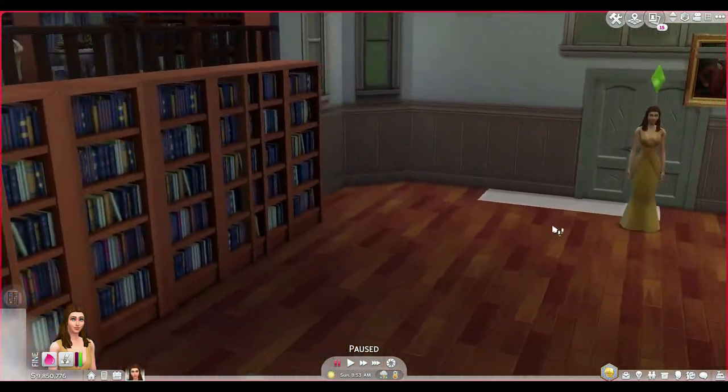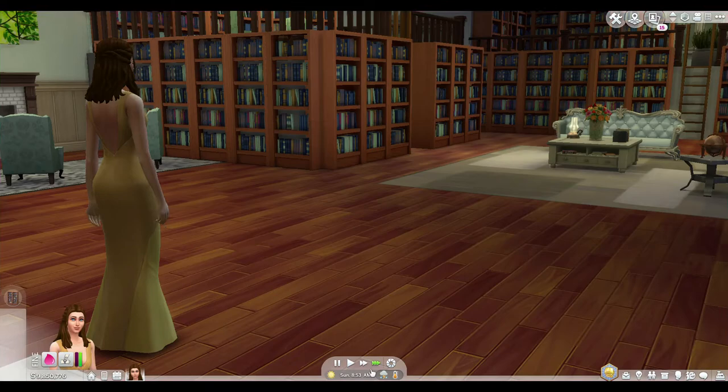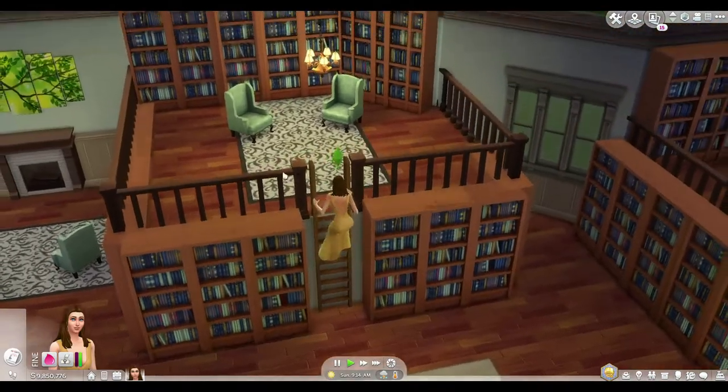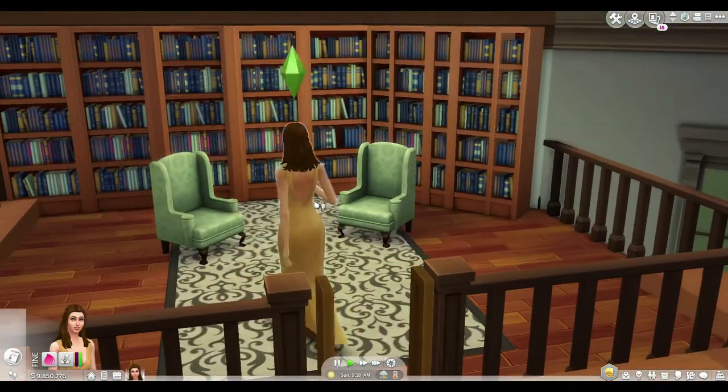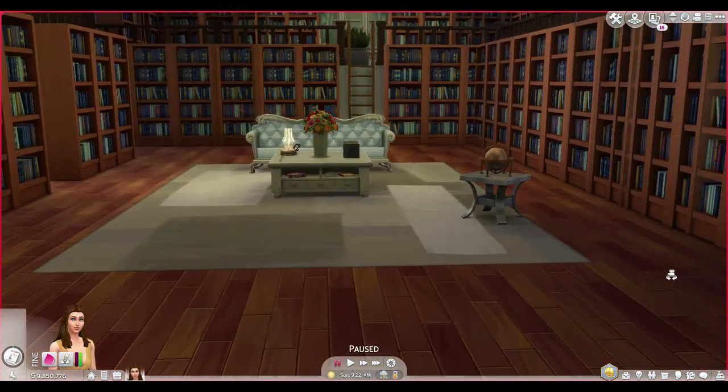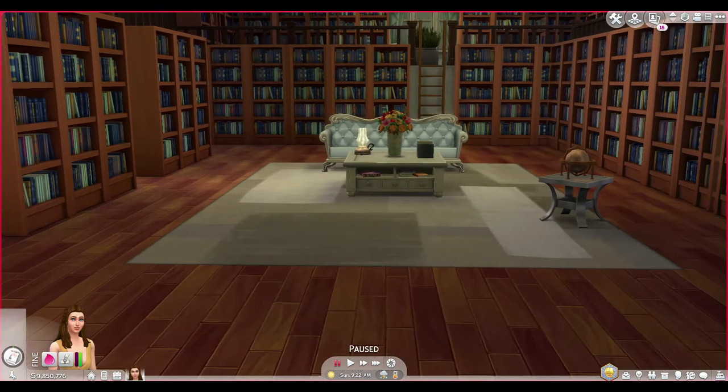We'll just let Belle go and read something for a bit - climb up the ladder in her gorgeous dress and chill and read in her perfect little library. That is Belle's library! It's not exactly like the Disney one, it's not amazing, it's not perfect, but I will maybe try and work on it again later down the track when I have more experience with building and have learned different techniques. But this is just for fun - I enjoyed it. The Sims is to be enjoyed, not to be critiqued.